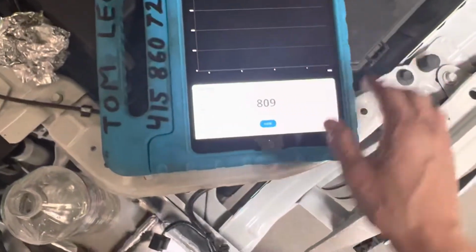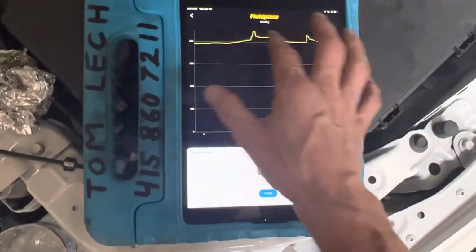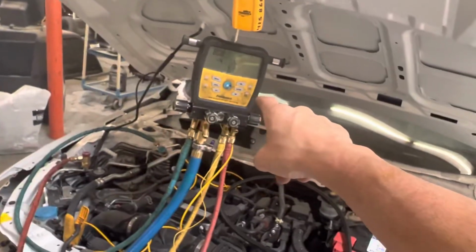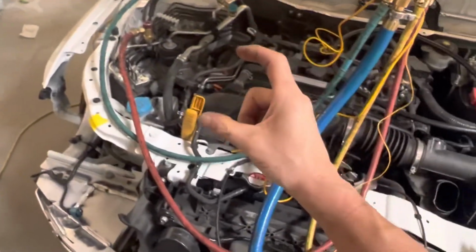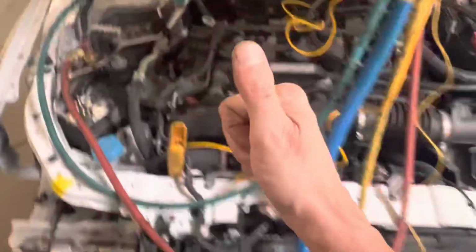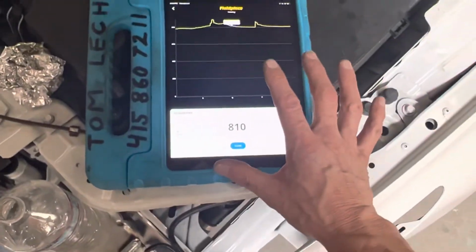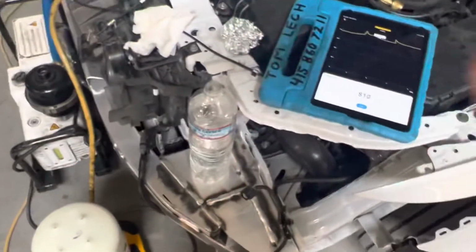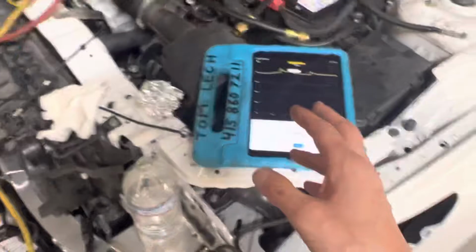It looks like we're decaying off at roughly 800 microns. This is the Fieldpiece software that you get with your Fieldpiece manifold and your Fieldpiece scale, and you can have your Fieldpiece micron meter that is separate, that you would have valved off if you wanted to get that. So now I'm ready for charging. I've had my lunch, I've been back. This is as good as it's going to get, and that is pretty good for a car.